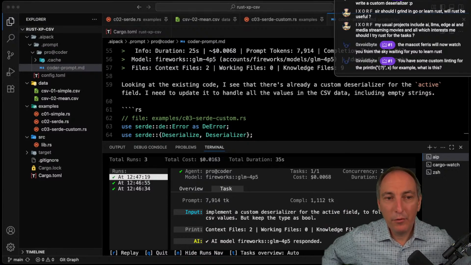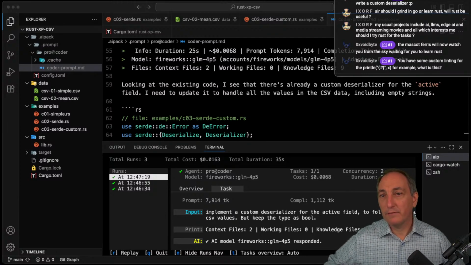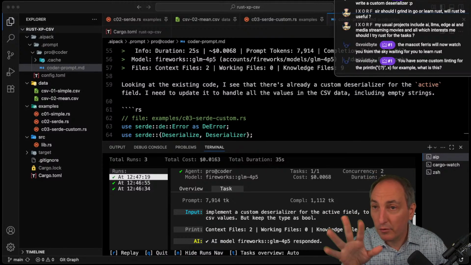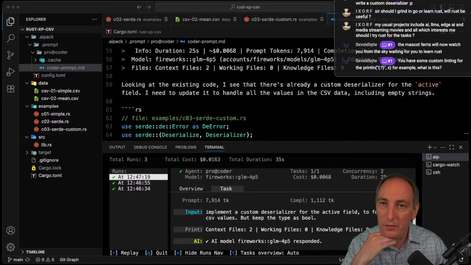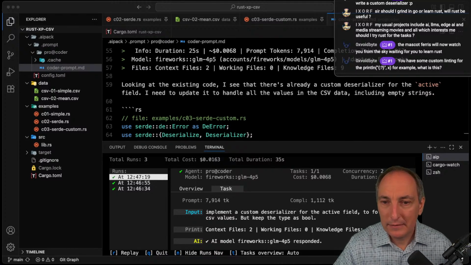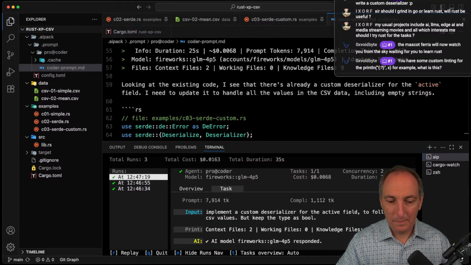So I will probably do some videos about AI Pack and stuff. It's completely free, open source, MIT, built in Rust. It's about 40,000 lines of code now, so it's pretty cool. And you can build your own custom agents. There are some agents here that I built, for example. I'm going to show that.